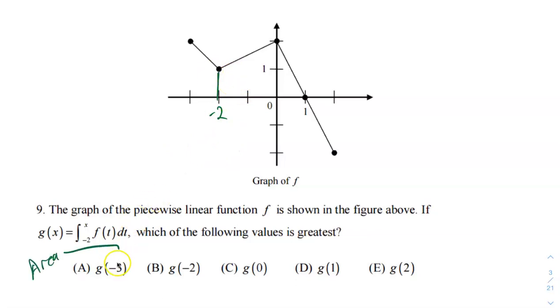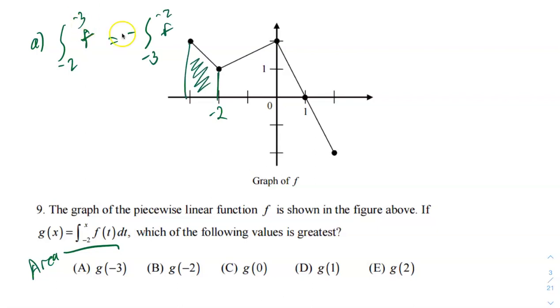So the first one's g of negative 3. Let's plug in, I'm going to do this up here so I have a little space. So negative 2 to negative 3 of f. Well, that's going the wrong direction. It should go low to high, not high to low. So I have to flip it, make it negative 3 to negative 2. That'll be the area from here to here, like this area right there. That is a positive area, but then I had to flip it, so this is actually a negative area. So that's probably not going to be the greatest.